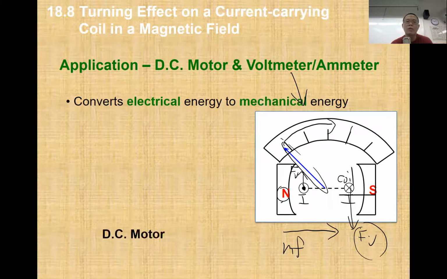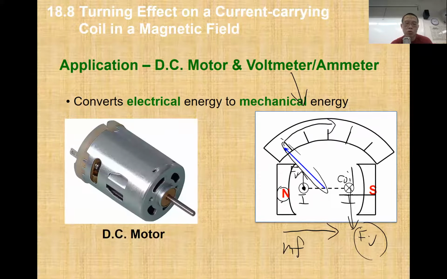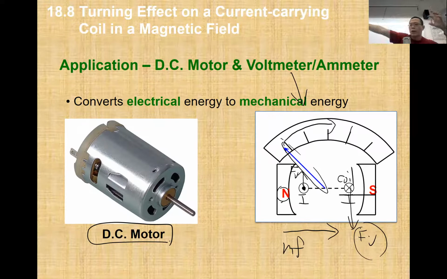The other way of doing it is by using a DC motor. It runs on the same principle as your voltmeter and ammeter, whereby it uses the current to produce a turning effect. A common thing about this DC motor is that I can use it to actually turn something. For example, I can use it to winch wires. I have a winch, which is a motor with a cable. So what I do is I hook onto another car. If I want to pull the car towards me, I hitch it there and activate my motor.